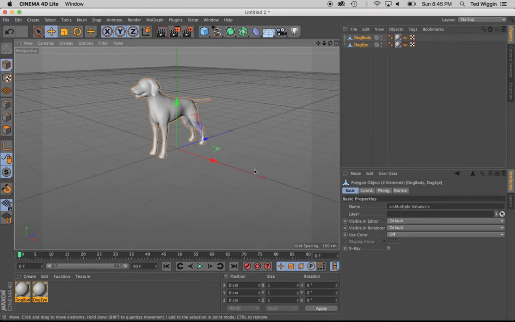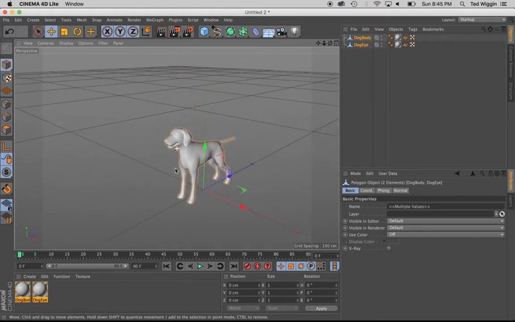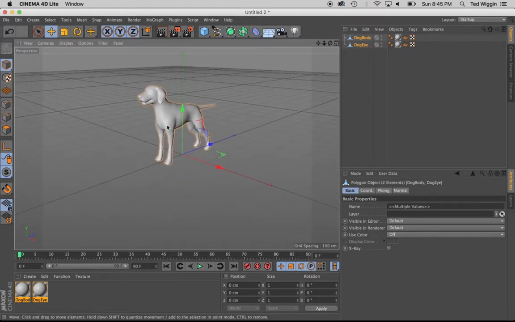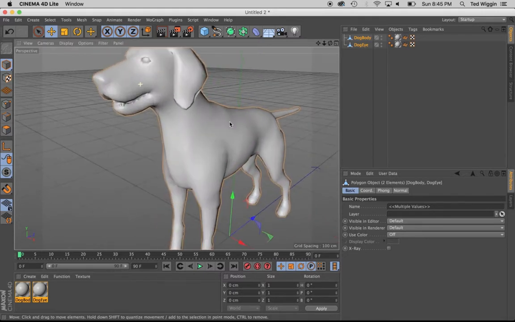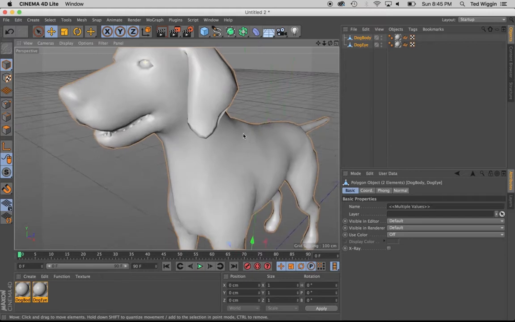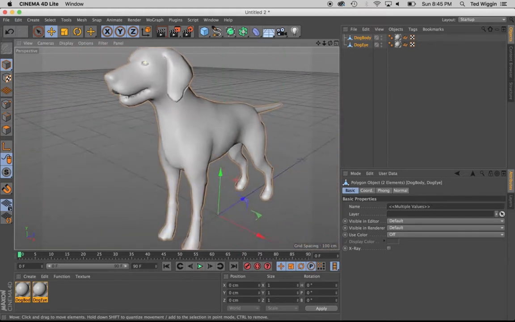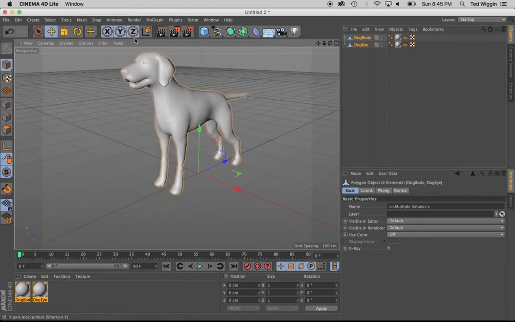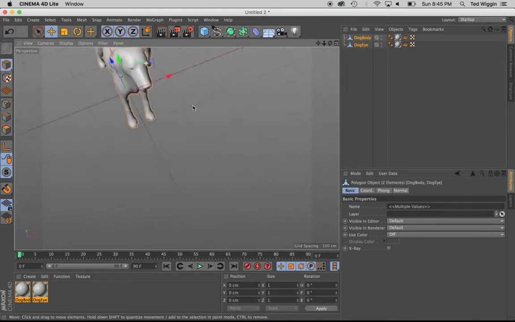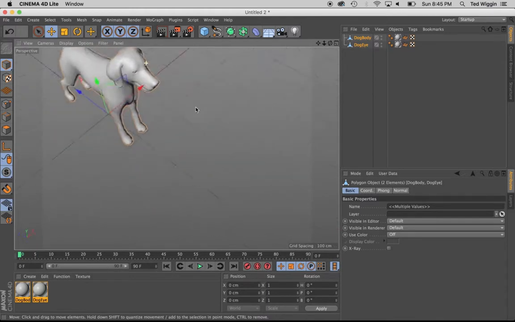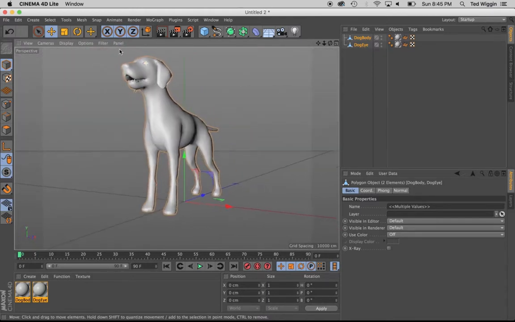So there are some navigational tools I'll point out now. I mentioned the 5 key, but all the numbers 1 through 6 do things when you hold them down and click. If you hold down 1 and click and drag, you'll move around your 3D scene. If you hold down 2 and click and drag, you'll zoom in or out onto whatever you've clicked on. So you can go right into the dog's eyeball. 3 will rotate around whatever you click on. So here we're rotating around the dog's eye.